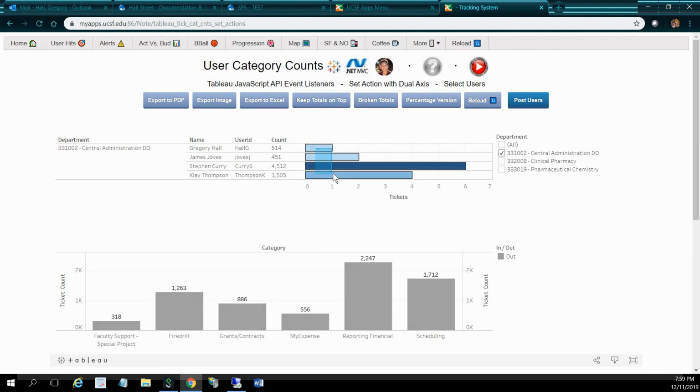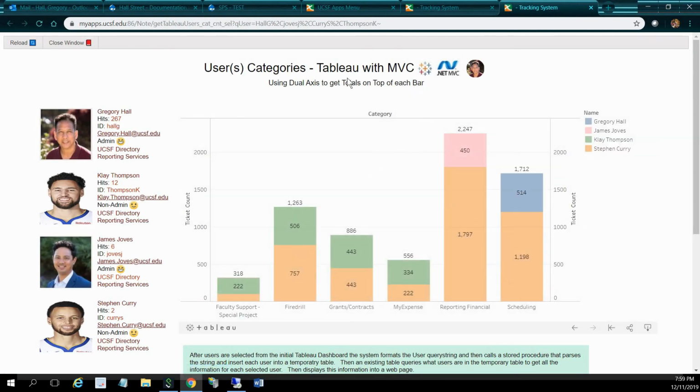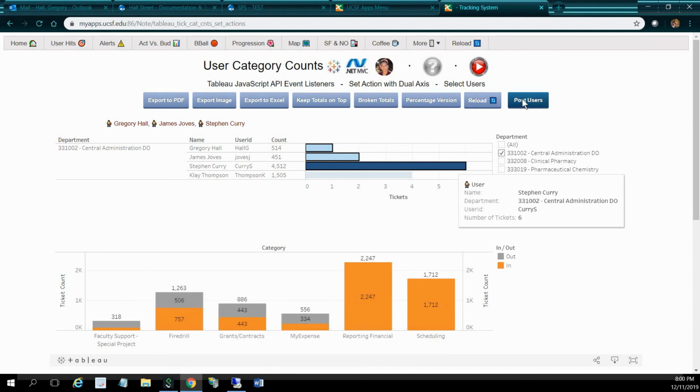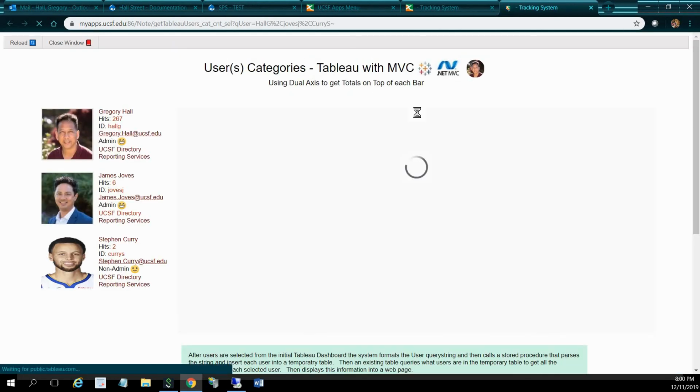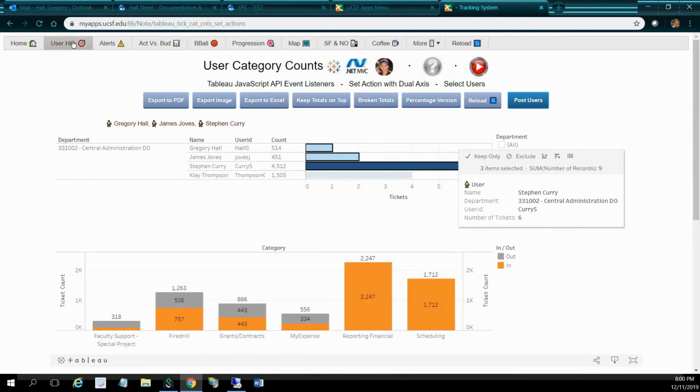Let's select everybody here, post these users, get a quick result set, drill down to another Tableau dashboard, use my resources, close this guy, go to another set of users, see my ins and outs, post these users, get a result set. Pretty cool. It's pretty slick that you can use the Tableau JavaScript API event listeners to select your objects and put them in your environment to use your cool resources.